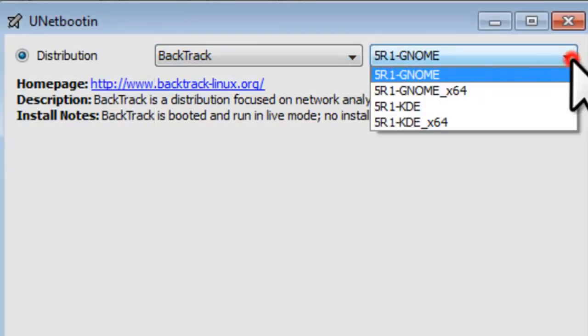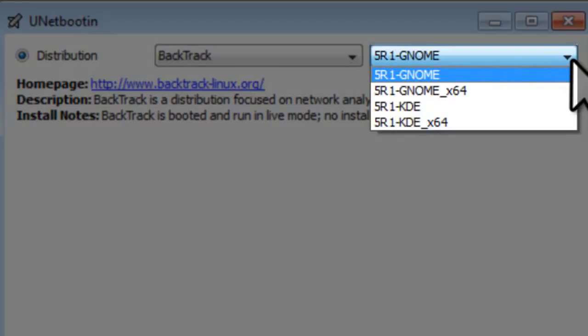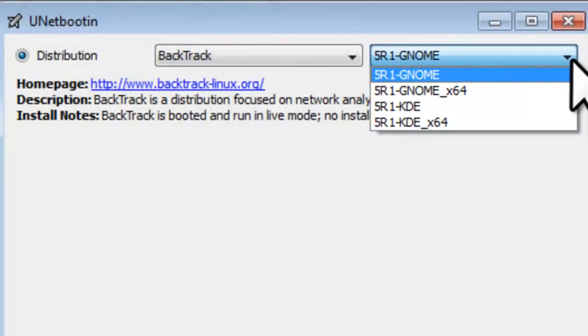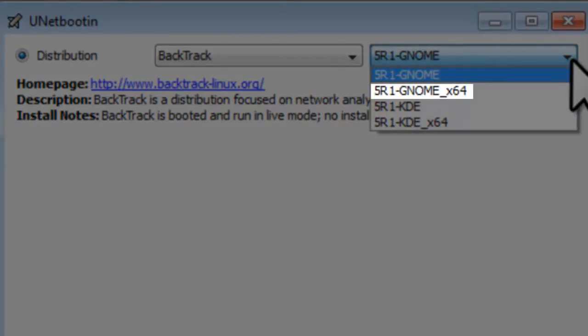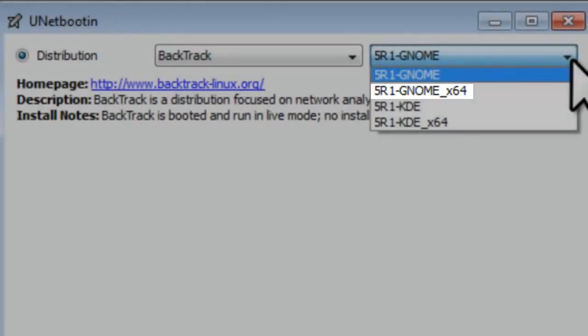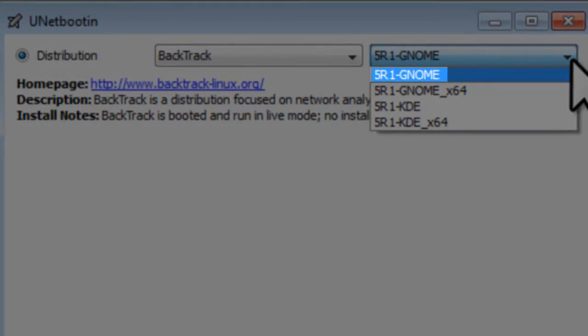The second option gives you options for the 32 or 64-bit versions using either the GNOME or KDE desktop interface. I recommend selecting the 32-bit version using the GNOME interface, as this is what I will be using. The 64-bit versions have an underscore x64 after them, and the 32-bit versions have nothing.